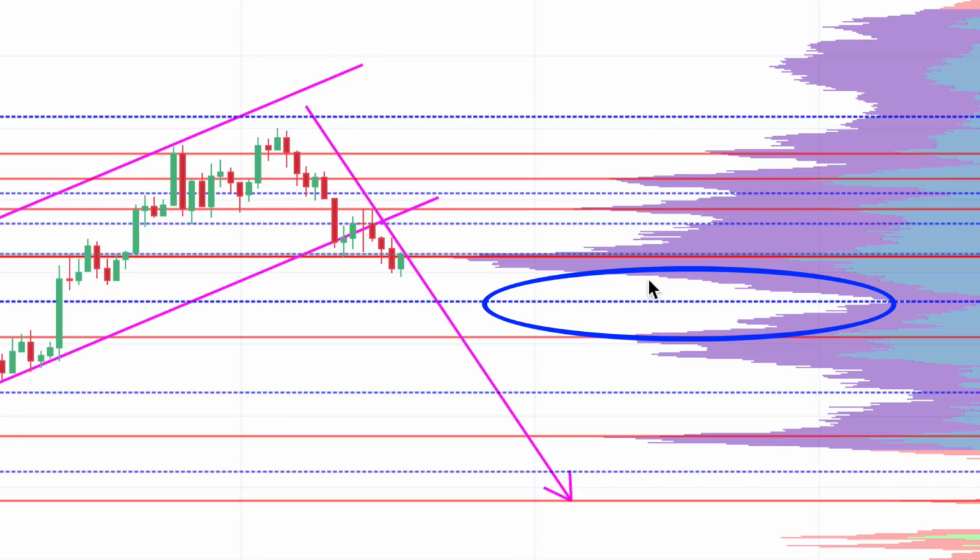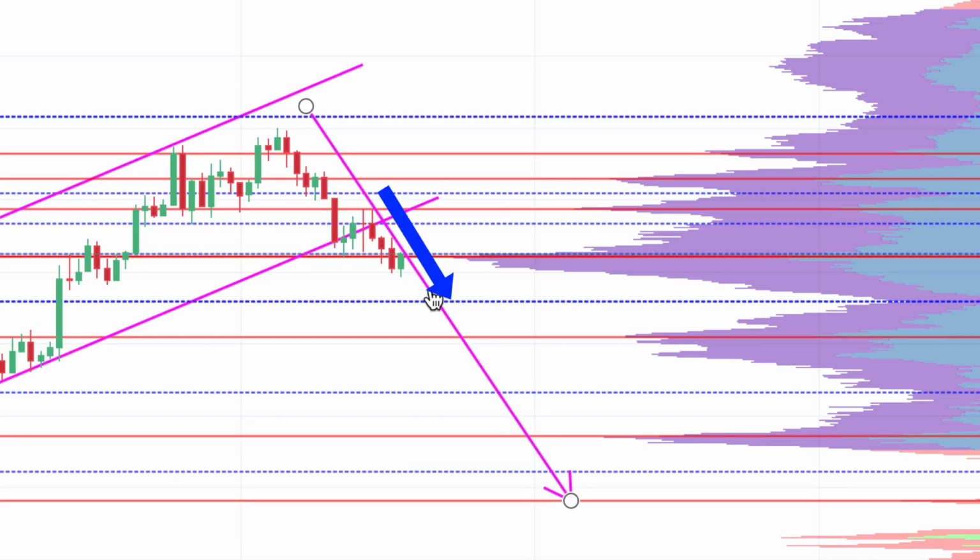That's an area where the market has just decided that there's no value there. Now, typically on volume wells, at the very low point, that becomes support or resistance, depending on whether you're above or below it, respectively. So I expect we'll come down to that volume well, to that blue line around 7,700, and maybe bounce off of it. If we don't, if the market is truly bearish, outright bear, then it's going to slide right through that area and then head down to the 7,100 area.